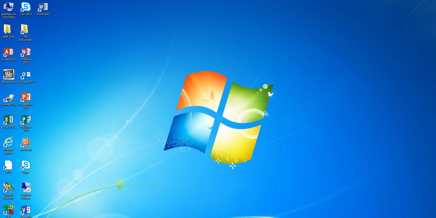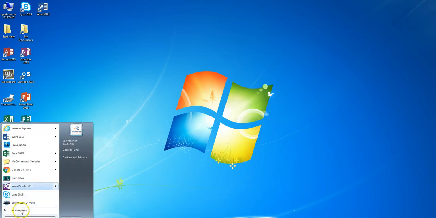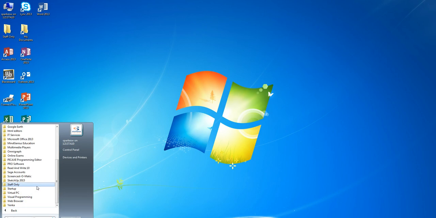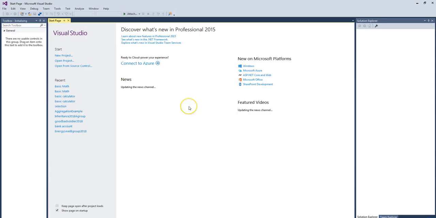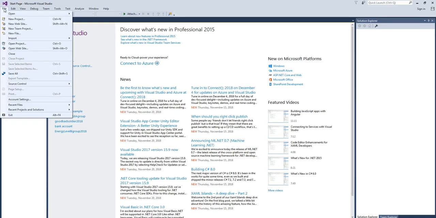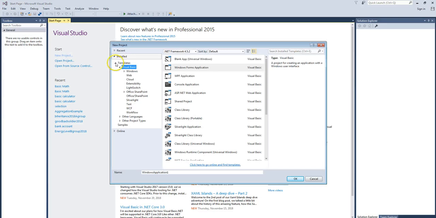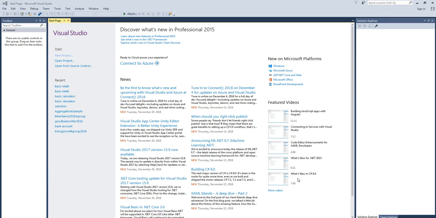done so far. So first thing you need to do, as always, go to all programs, visual programming, Visual Studio. Now mine says 2015 in the office, don't worry if yours is 2013, and then file, you want a new project, make sure it's Visual Basic and a Windows Form application, and I would call it Games Consoles for now. Okay, and click on OK, and make sure you saved it to the right location.